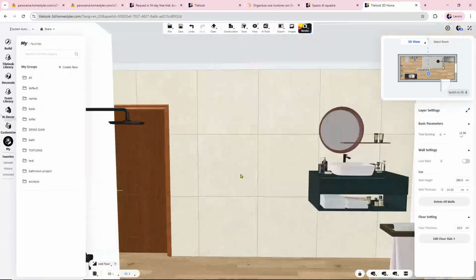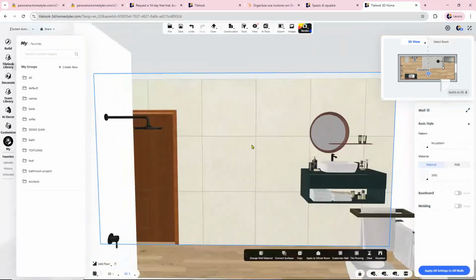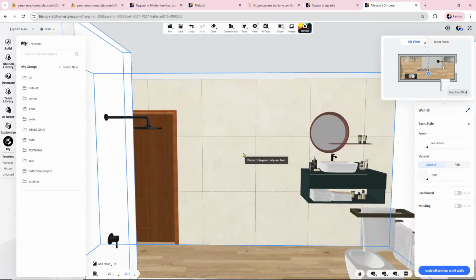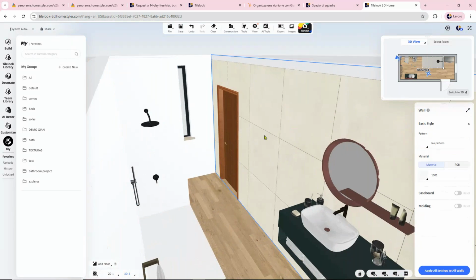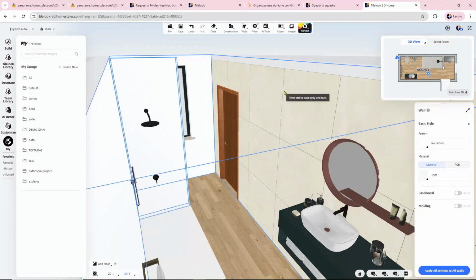Okay, I'm satisfied, even though it's really basic with this tile pattern. I just copy, and then I can choose, for example, to apply the same pattern to another surface.